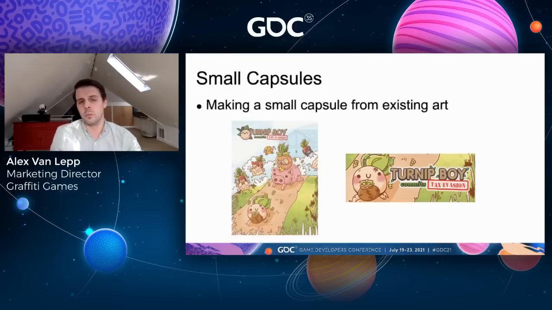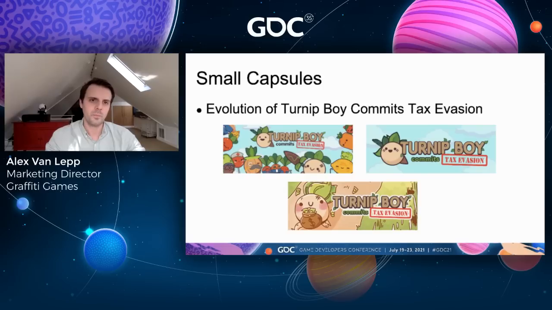Another way is just to move around elements as needed in order to fit a good small capsule. And here's what the evolution of our small capsule was. On the top left, you had our original one, which had a great cast of characters. But when you see it in a small version on the Steam page, it's really hard to read the logo, and some of the characters you're not seeing as well. So because of that, on the upper right, we just did the logo with the character, but it doesn't really tell a story. Sure, the name alone tells you a lot about what the game is, but you still need a little bit more.